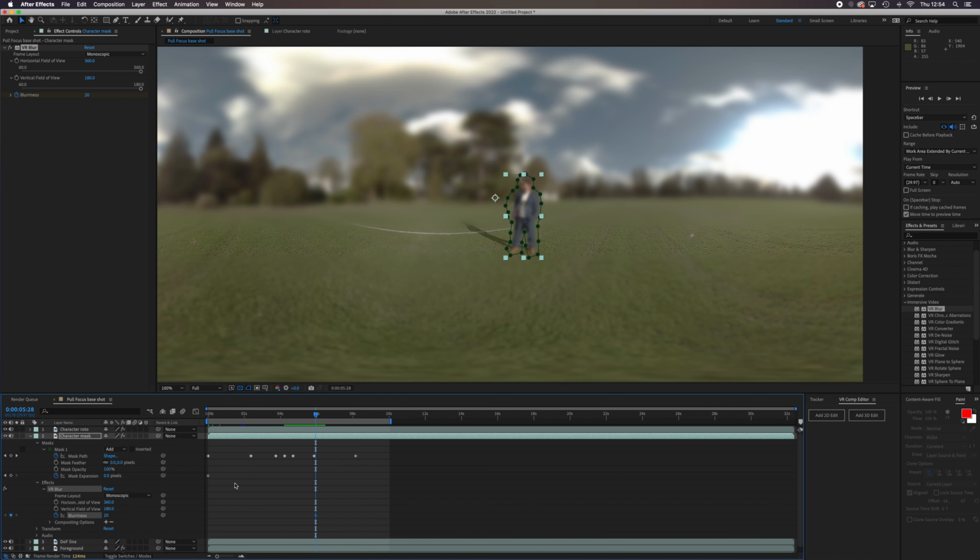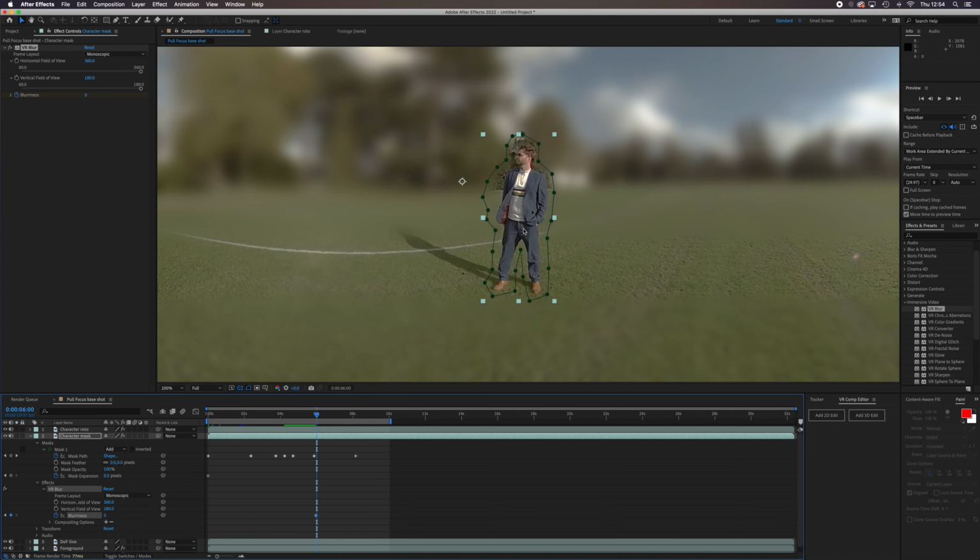And I can move forward 2 frames. But what I don't want is for this to be completely sharp, because if I take the blurriness away, then you see the edge of the mask. Can you see how that's all sharp around the edge, which isn't really what I want? So I'm going to leave that at something like that.